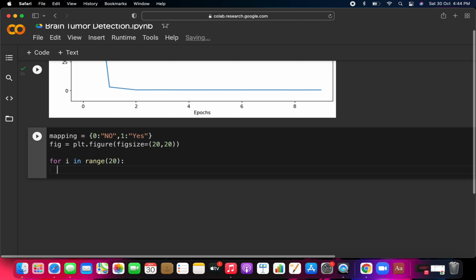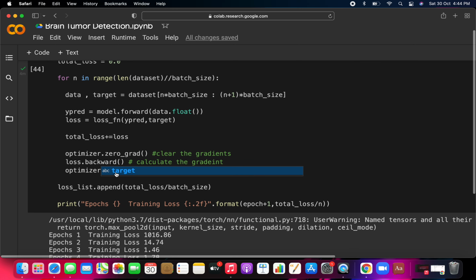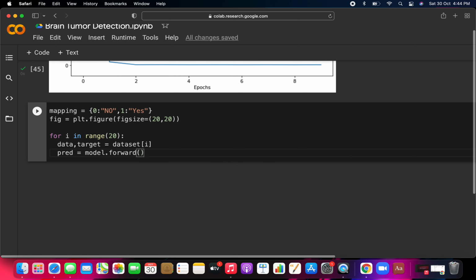Then write data, target the same way as in the training, only you will not update the weights here, so no optimizer or anything. For every image taken from the dataset, the model predicts with model.forward, the same thing you wrote in the training, with data.float. I don't think you have any problem here.